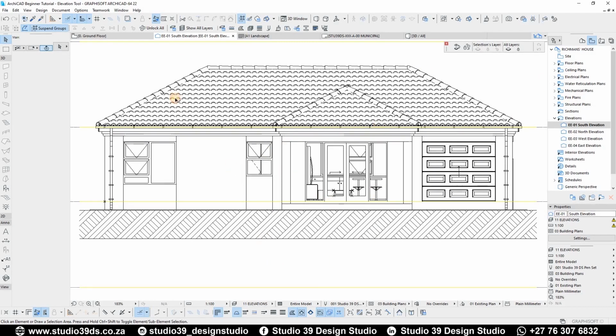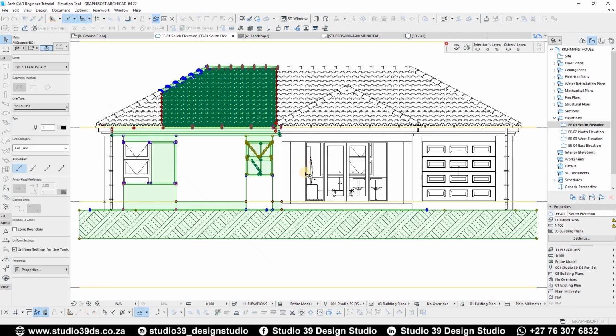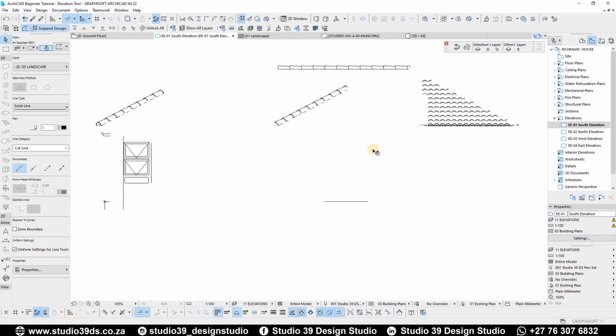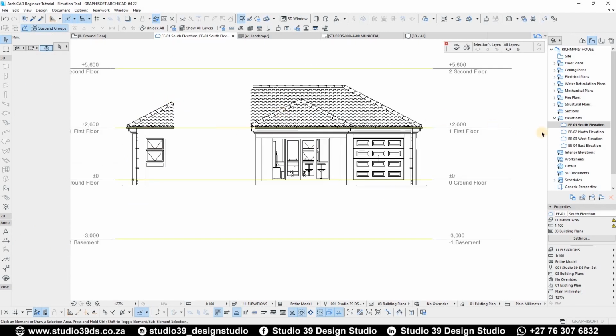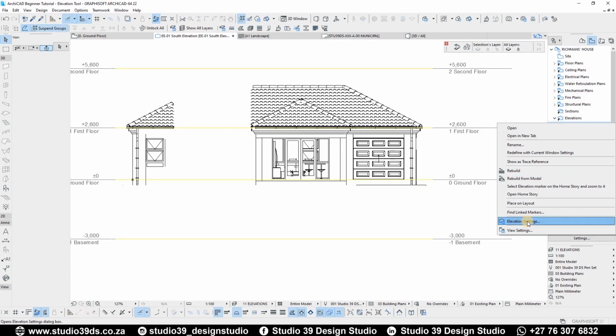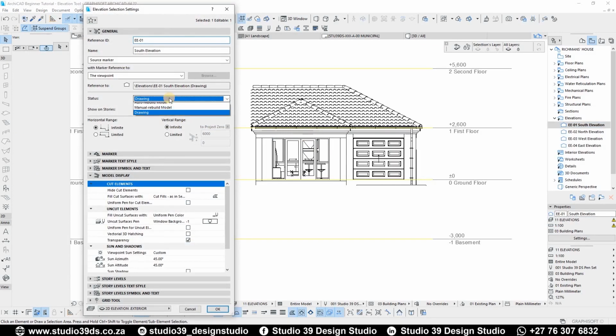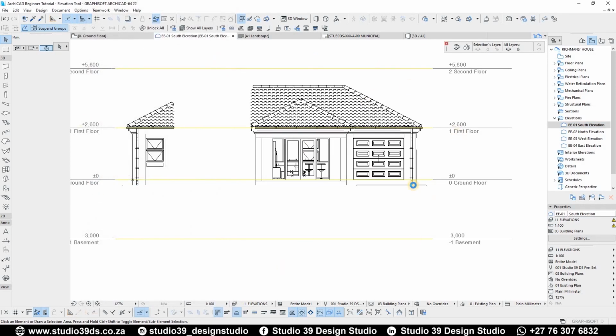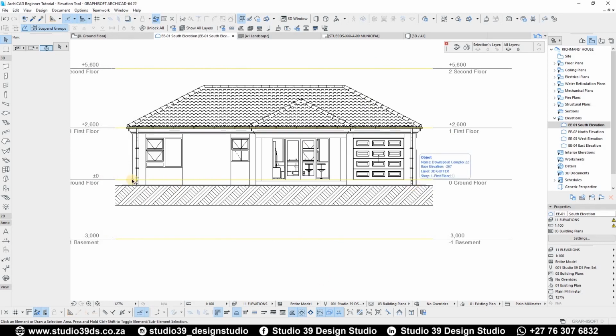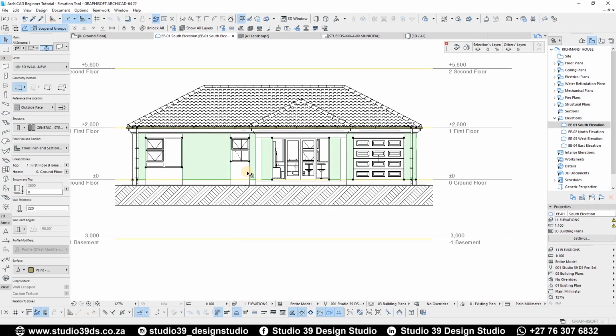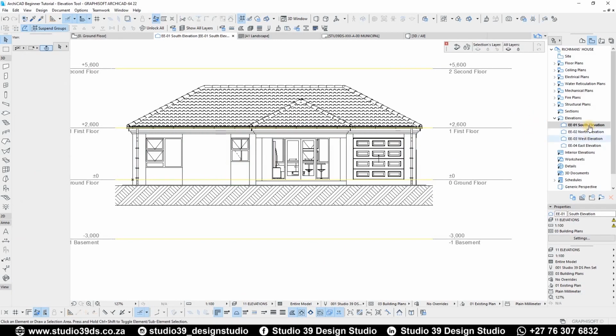But if you wanted to bring it back, so if I just go ahead and delete all of this, and then maybe I feel like, oh man, I made a mistake, I can always bring that back. And how can I bring that back? I can go to elevation settings once again. So I'm going to be toggling back and forth, and then I can just go to auto rebuild model, press OK. Now it's going to reference back into the 3D objects. So now when I select this, I'm selecting a specific wall. I'm not just selecting a fill or a line. So there's something to note.